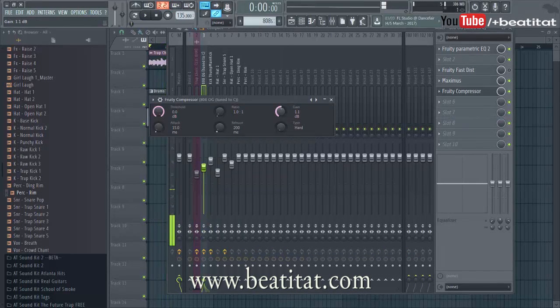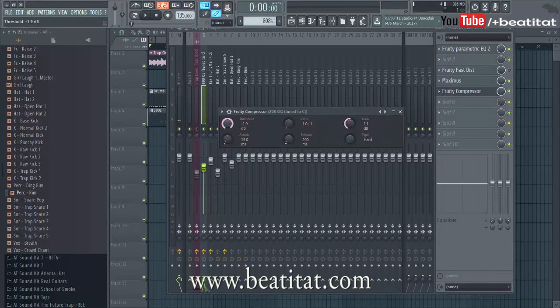And what we can do is a little bit of compression on this 808. We're going to pull down that threshold a little bit. Boost that gain so it's going to push the volume in. Pull that ratio. Pull down that attack. Attack is when the compression will hit and pull back, affecting the signal. Currently it's at 7.7 microseconds, and we can adjust that faster. Pulling it down means it's going to go faster, and pulling it up means it's going to take longer.